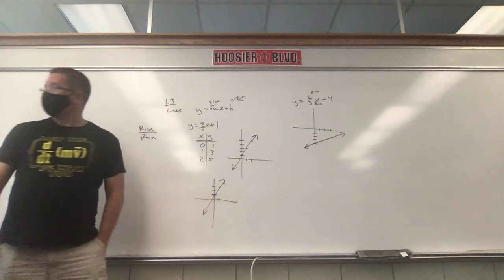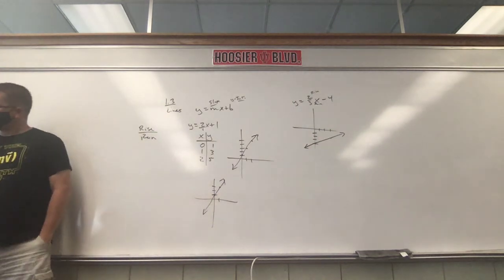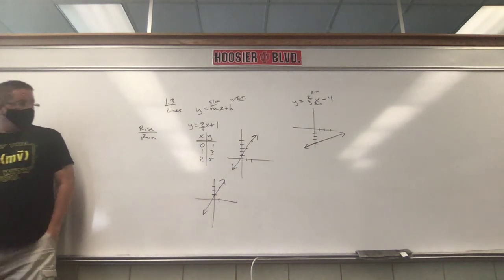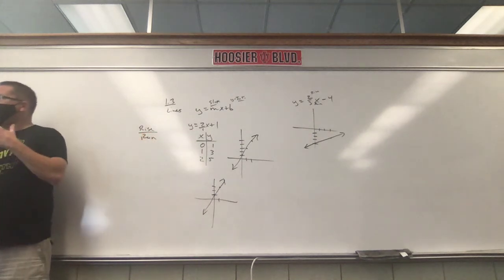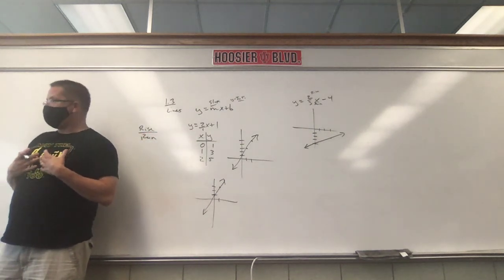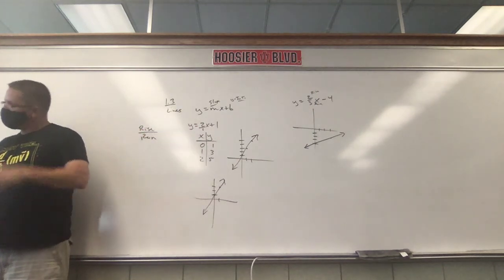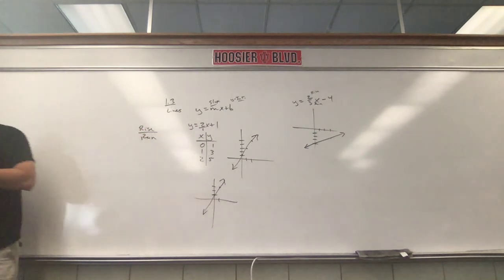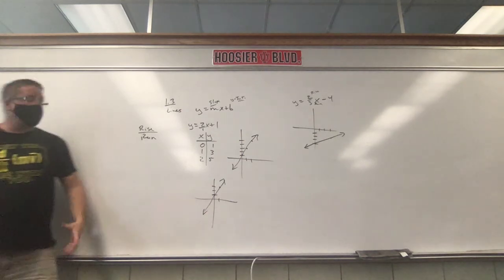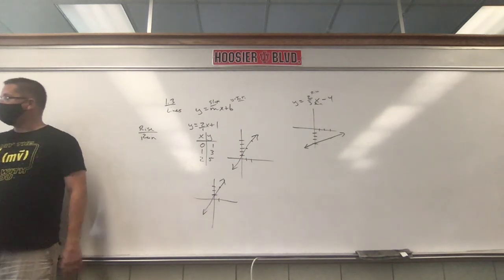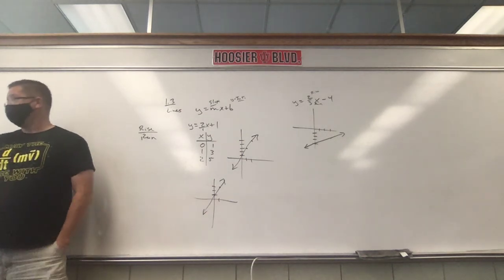Okay? Yes, ma'am? Where did you get the T-chart thing? Oh, this is the old method. When I teach graphing lines, the first thing I do is this method. How do you know what numbers fit? You can plug in whatever you want for x, whatever you want. I use 0, 1, and 2 because they're easy.